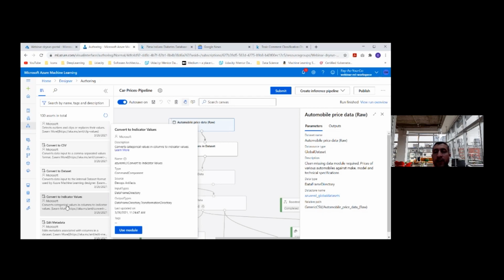For example, if I have gender, and this gender is male or female, machine learning models don't understand male and female. They understand only numbers. It's all about numerical calculations. That's why, if it's a mathematical model and we try to feed numerical values to our model, we use convert to indicator values to one-hot encode the gender here.